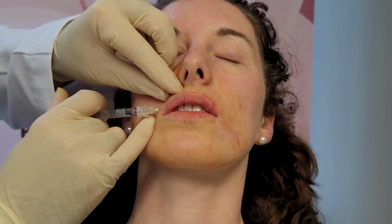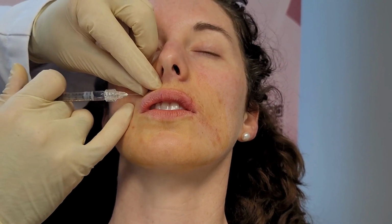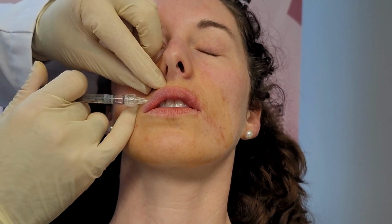And this goes slowly, but before you know it, you find the product tube getting smaller and smaller. So you know you've transferred the product into the lip. Usually one tube for both upper and lower is what I usually do. With fillers you can always add. You don't want to overfill. And usually one tube looks natural and is sufficient.